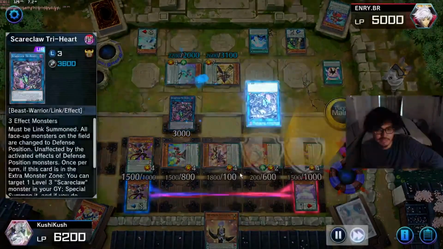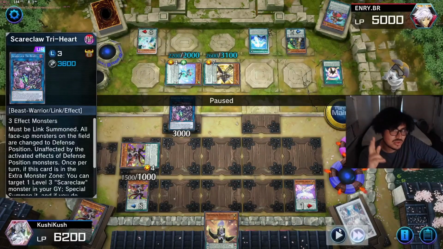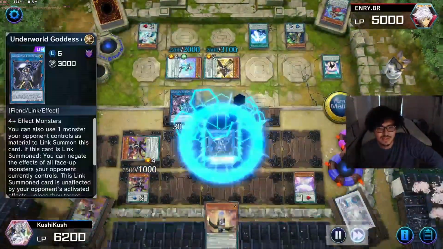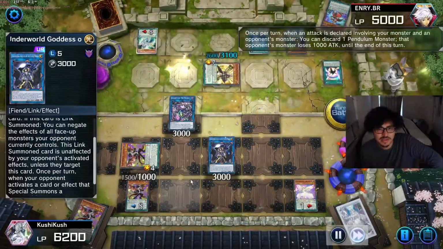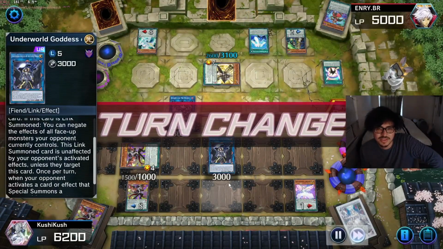Build our own Tryhard. Pendulum Summon 5. Notice, by the way, we Pendulum Summoned 5, I think 2 turns in a row. And we only had like 1 or 2 cards in our hand. It is good. This deck is very, very easy to Pendulum Summon. We're going to use his own monster, make Underworld Goddess, attack his monsters. Hey, he's going to get a search. I don't really mind too much. And just end the turn, pass to him.